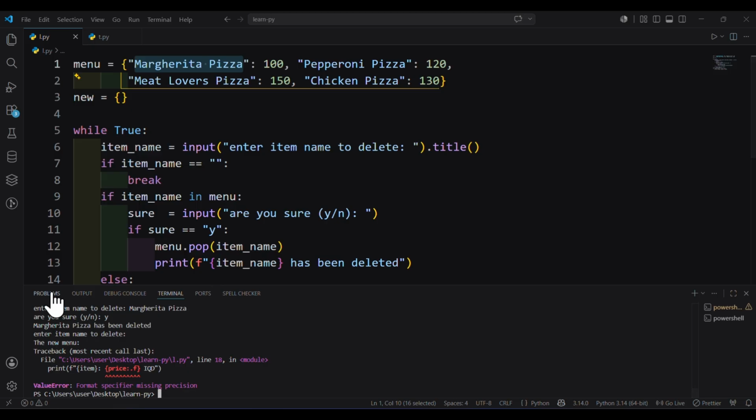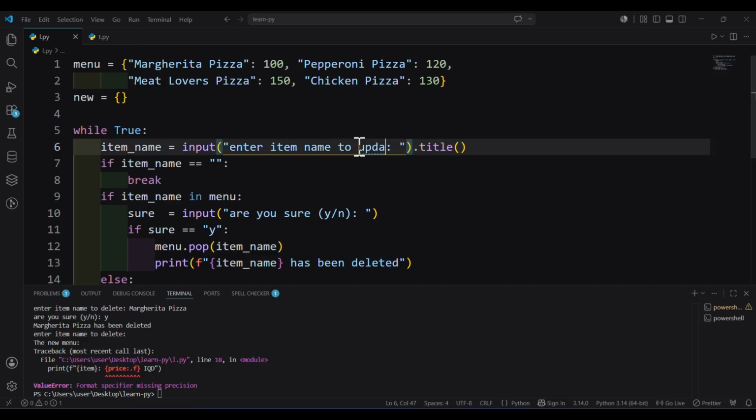Okay. Now I want to make another thing. So I want to update. How to make update? Just change this to update. Okay.